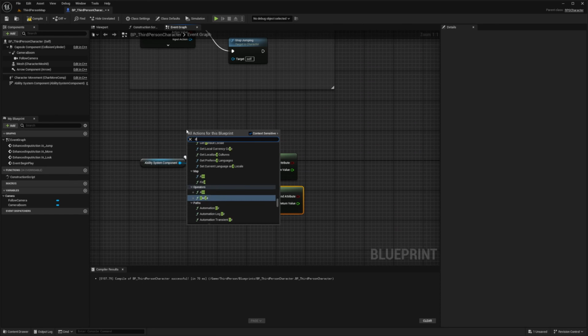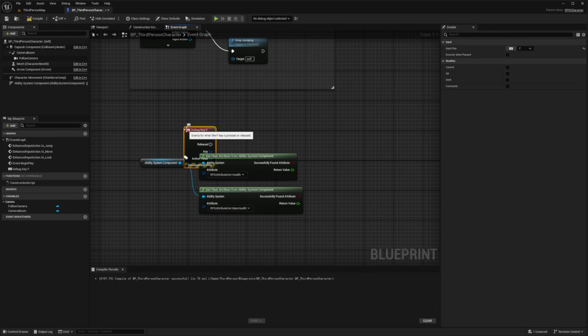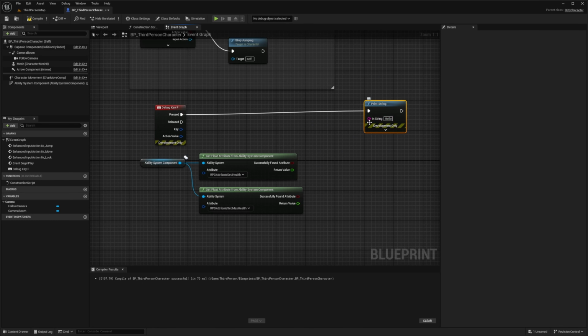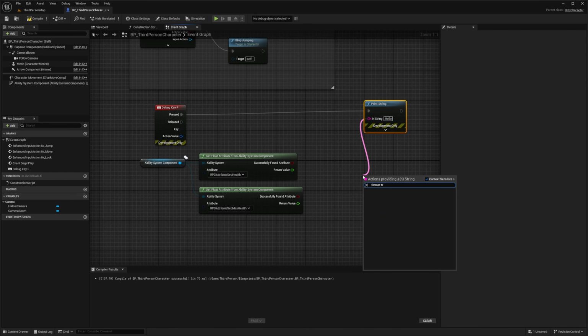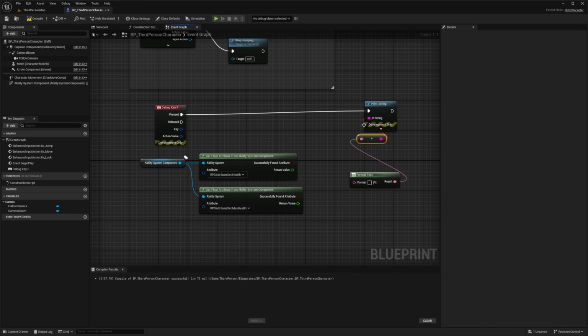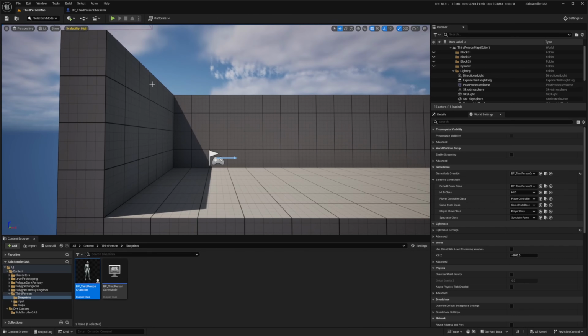So I'm going to look for a debug key F in my case to print out my stats. And basically when I press this, I just want to print a string. And from my string, I'm going to drag this out and look for a format text. I'm just going to right click here, look for format text, and I'll plug this into the string over here. And I'll connect one of the return values and click this add pin twice and then delete this. And then I'll drag this return value as 0 and the other one as 1. And now for my format text, I'm going to write in curly brackets 0, and then I'll do slash and then curly bracket 1. So I'll hit compile and save.